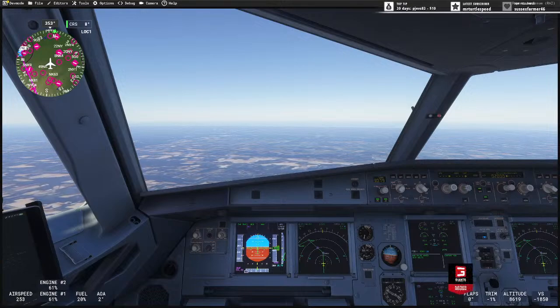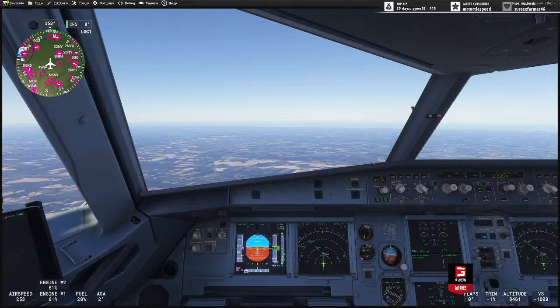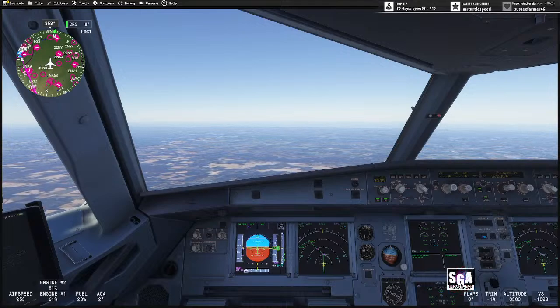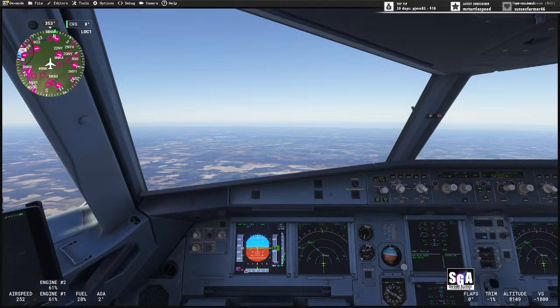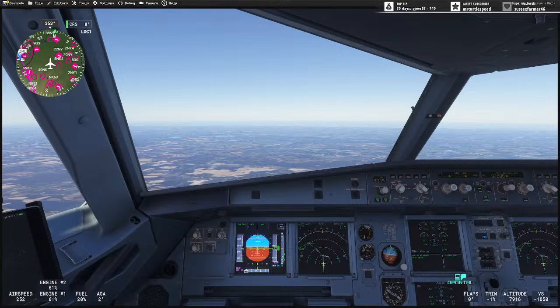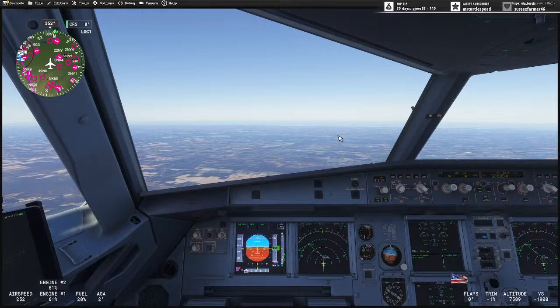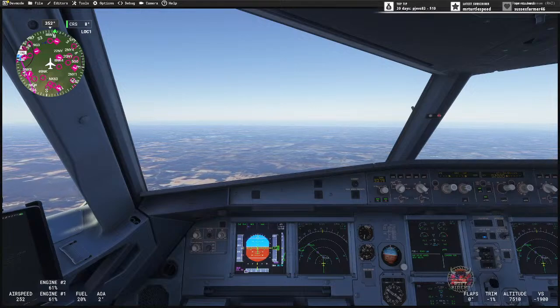All right, we're 6 miles from Corvo at 8,500 feet. And falling. I'll activate approach when we get headed pretty much to Corvo.